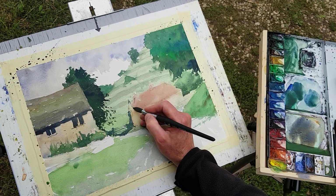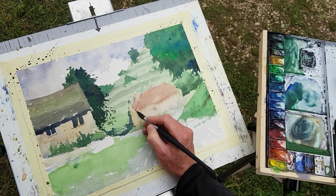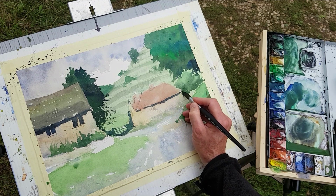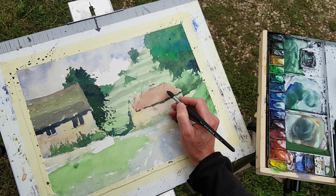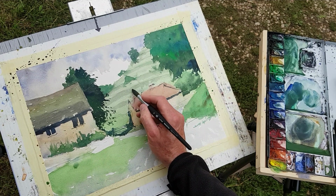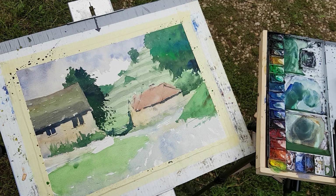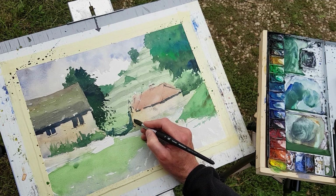Now let's just define the rooftop a bit more. And underneath, a bit of shadow underneath the roof here, and a little bit of detail to the chimney. Some windows for the cottage. So there's a very narrow one there. The window is open, but I'll just keep it, I'll assume it's shut. And then a little one below that.